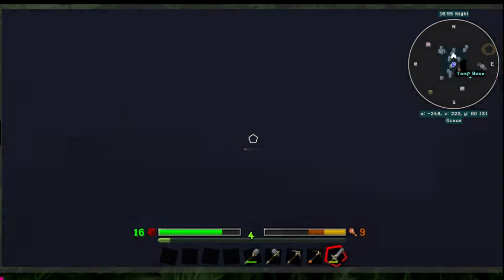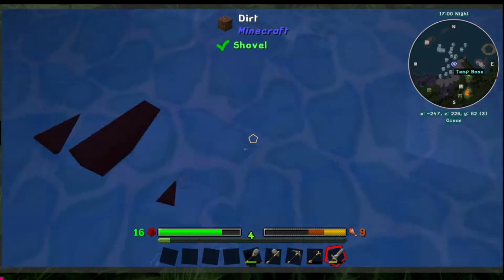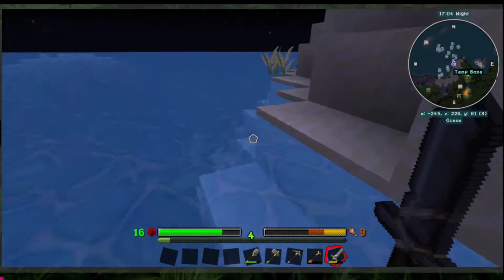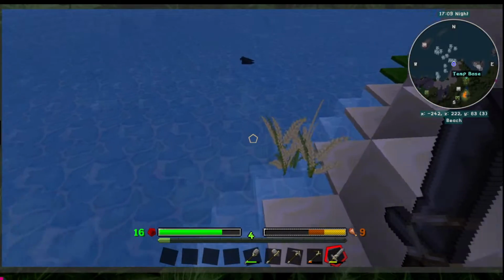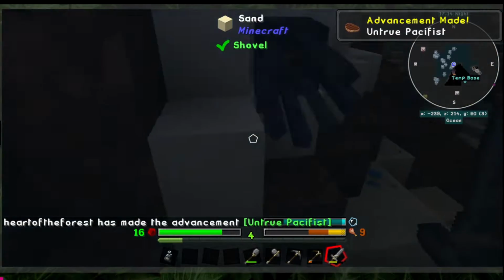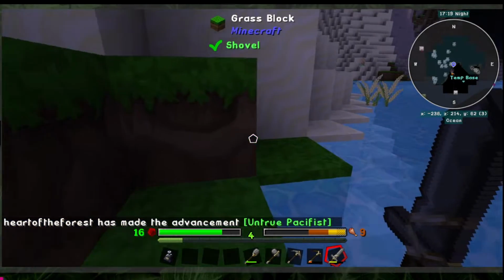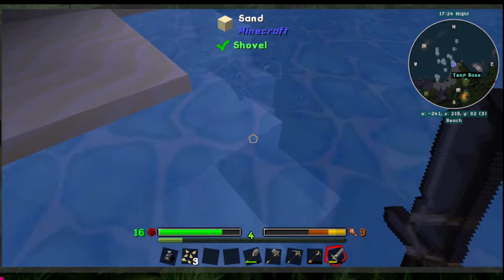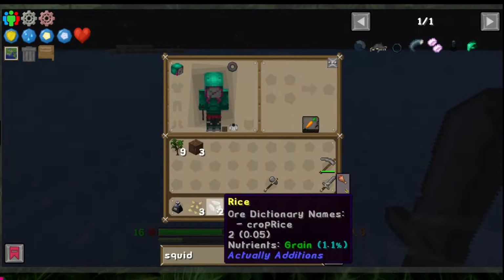Come here, you. Gib tentacles. Did I kill it? I probably killed it. Just didn't give. Nope, there it goes. Ink. Untrue pacifist. Ooh, that's rice. I recognize things better with this texture pack, because I played with this texture pack for so long.